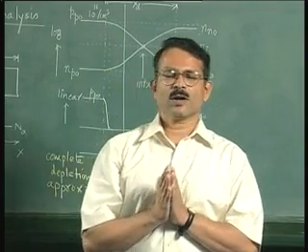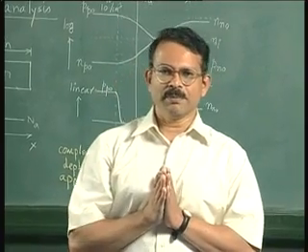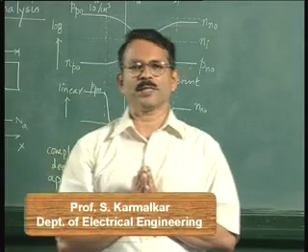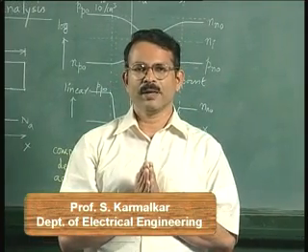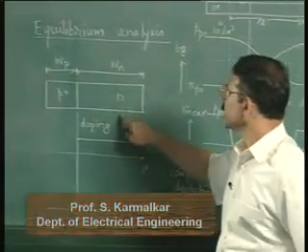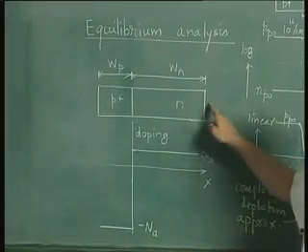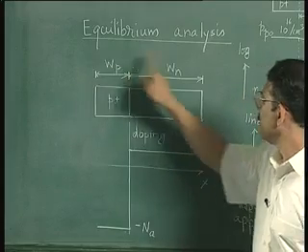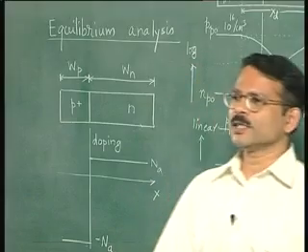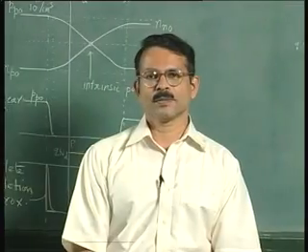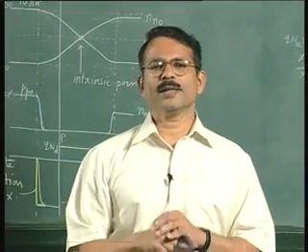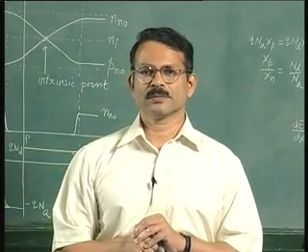Now, there is a contradiction here. The device is under equilibrium, which means there cannot be any net current flow, because equilibrium means for every process there is an inverse process going on at the same rate. So obviously there cannot be a current flow. And also you can look at this structure here, there are no terminals connected to any battery. So therefore there cannot be a current flow. So the current at every point is 0, either for electrons or for holes. Okay? Then how can there be a potential variation within the device?